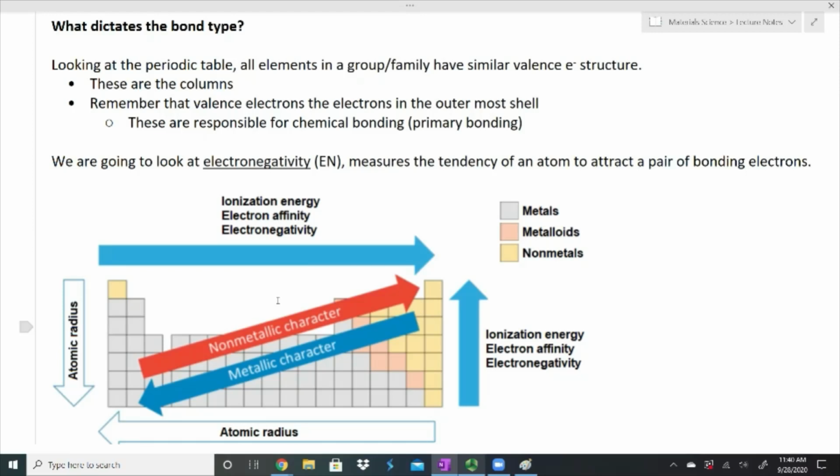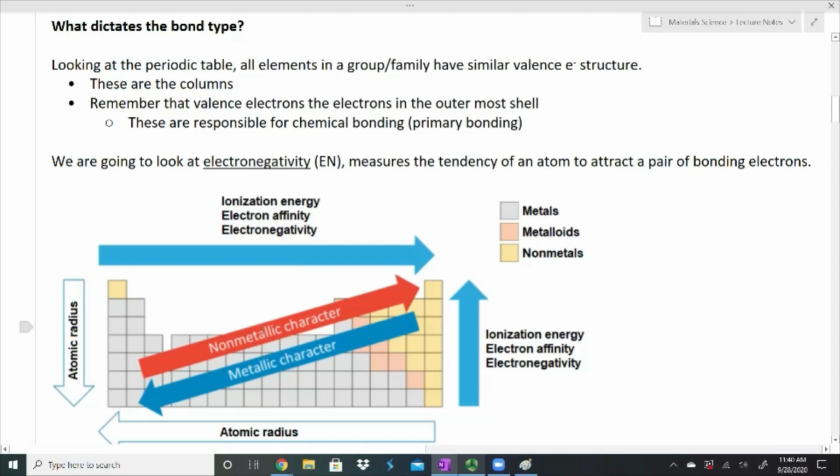And so electronegativity tends to increase when we start here at the bottom left and go up to the top right. These boxes of the periodic table, we don't have the elements written in, but the ones here that are yellow are our nonmetals, and our nonmetals have high electronegativity, meaning that they really want to have more electrons.